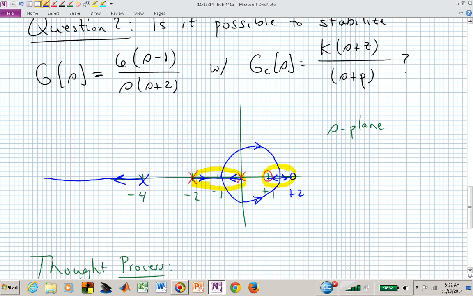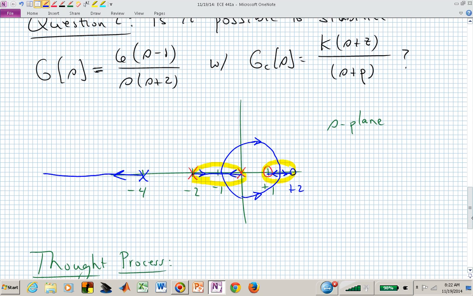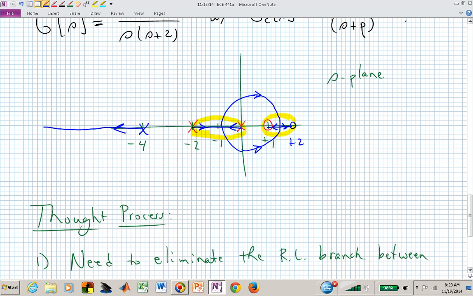Can we stabilize this system? So what have I done? Now we're starting with k small, and what I have to make sure is that I don't crank up k too much to get me into the right half plane. But if I keep k small enough, I can have a stable system. What's the location where I would start to become unstable?